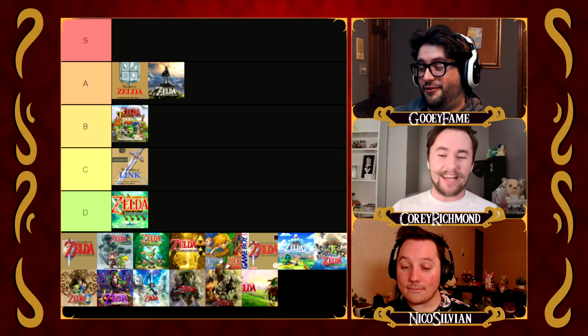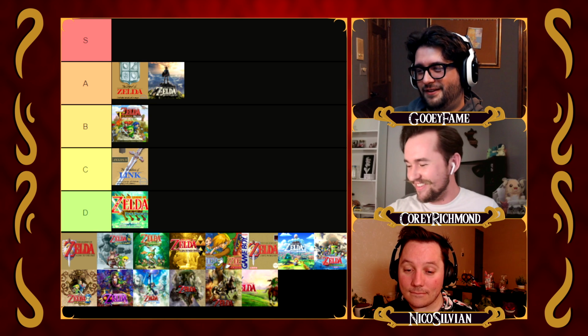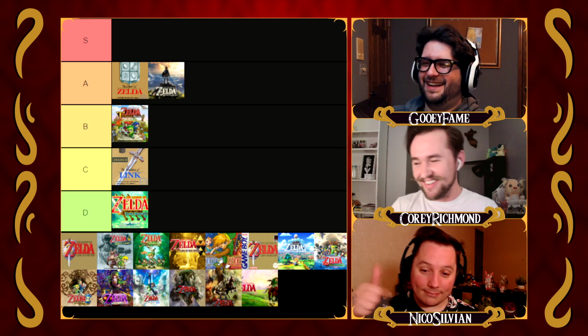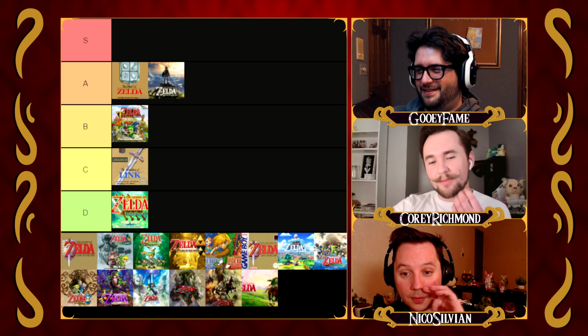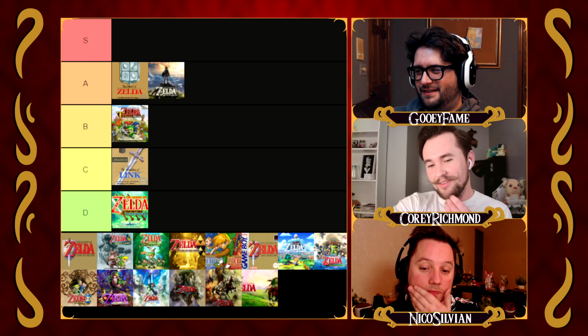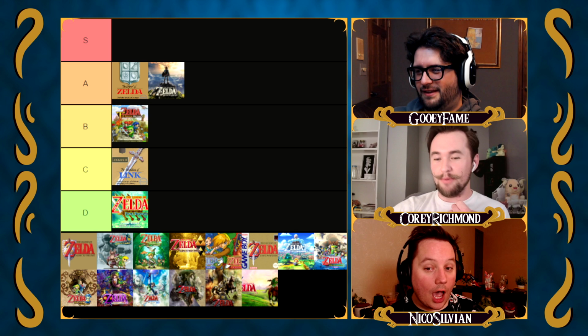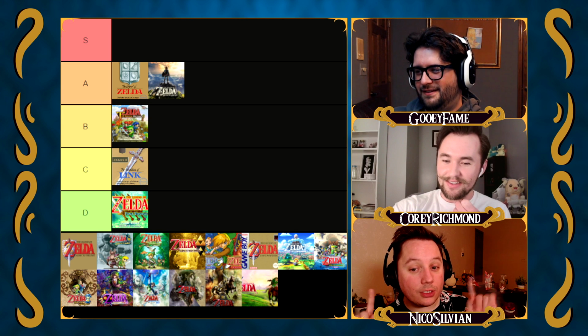And then people also have heart pieces. You can collect heart pieces. Yeah, heart pieces are good too. Yeah, I don't know. I think it's a mixed bag. I want to go somewhere in the middle, B or C maybe, because I think rings are really cool. But I think C. Here's the thing.